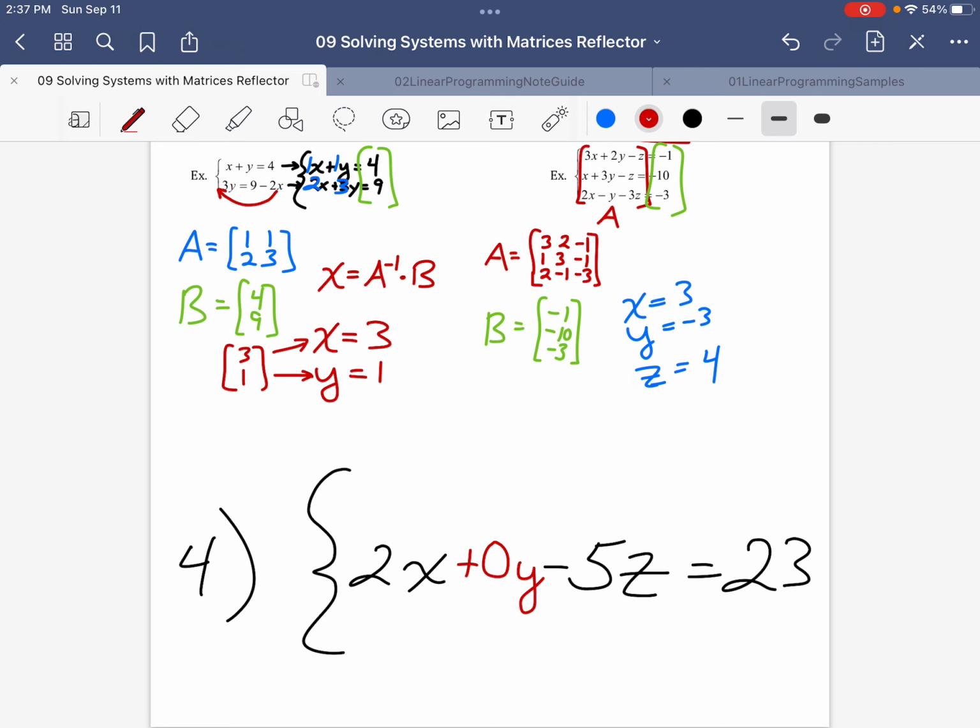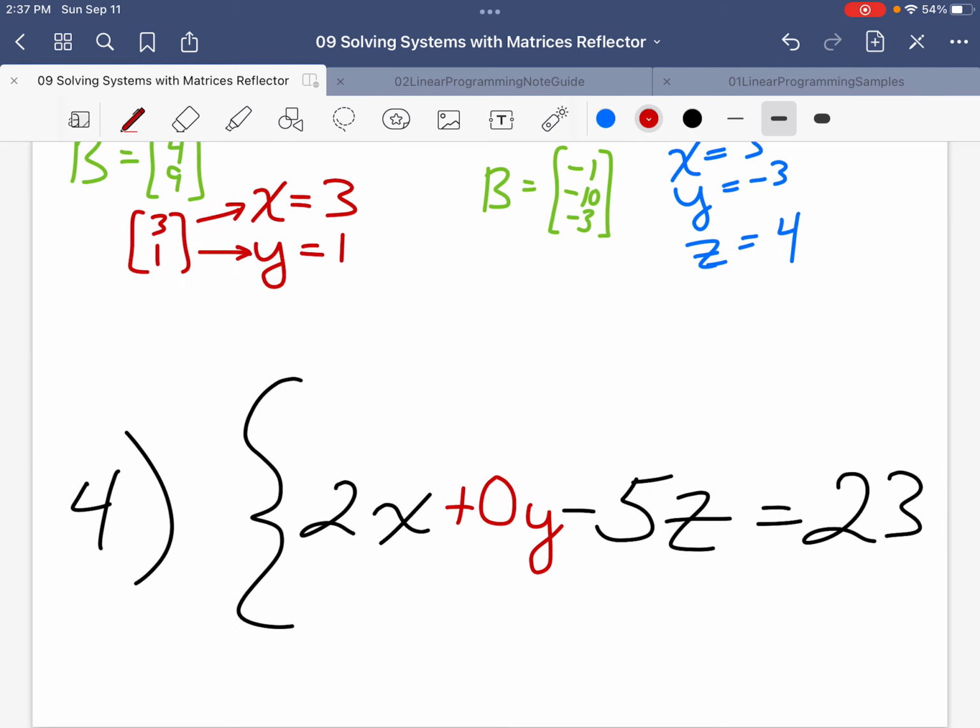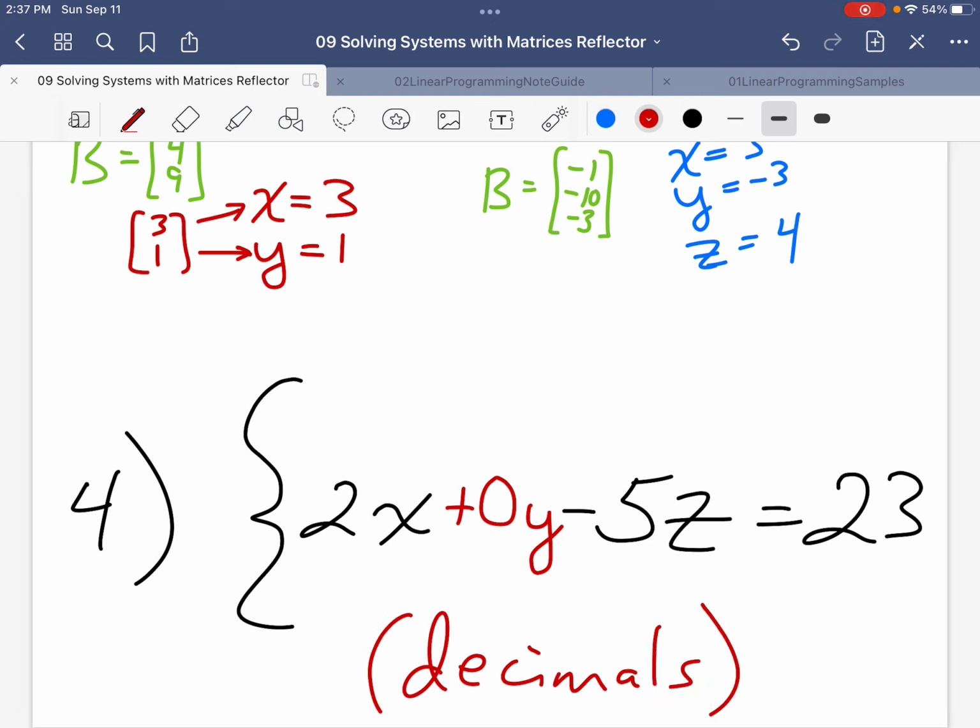Kids, when a variable is missing, you fill it in with a placeholder, again, with the number 0. So be careful about that when you get to problem number 4. Honestly, there are some other things to be careful about when you get to problem 4, but I'm going to let you work those items out. By the way, one more thing about number 4, the answers do come out to be decimals. No big deal. It doesn't mean you did it wrong, but let's see if you can still get the correct decimals as you practice number 4, as well as the rest of the problems on the back.